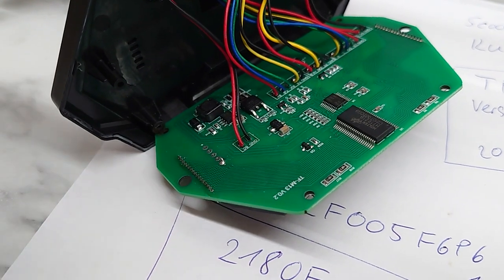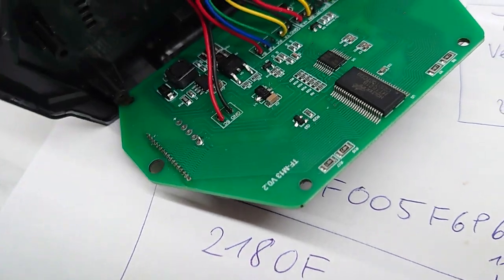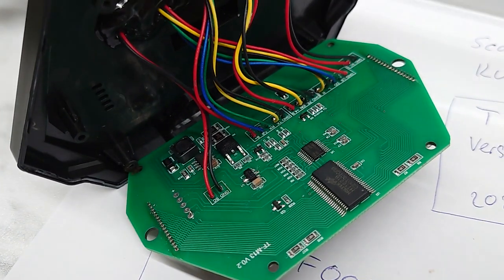I did a small test. I soldered here to the minus and plus signal 5 volts, and it worked fine again. So the chances are good that this will work out.